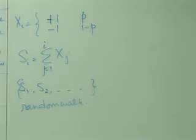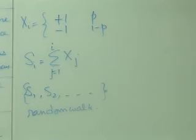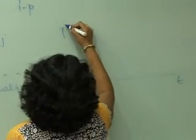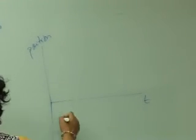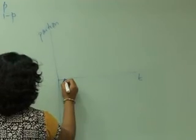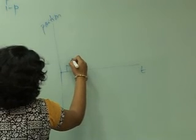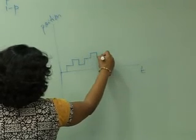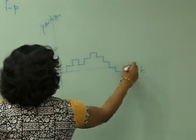Think of a particle at any point of time. Time is discrete, so at each point of time it decides whether to go right or left and it moves there. Next point of time. If you plot time here and position here, then one path could be that at time 1 it goes - it can go both up and down. At time 0 it is at 0. Time 1 it goes up. At time 2 maybe it goes up again. Time 3 goes down and so on, and continues.